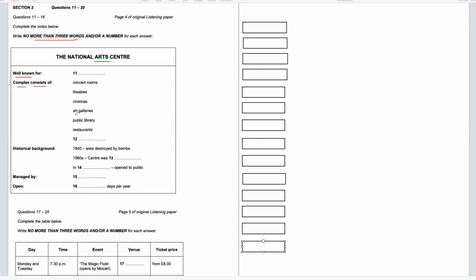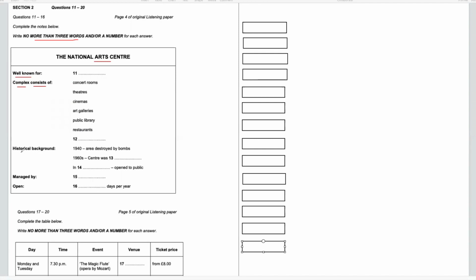So, since we have this lengthy list, what I would do is make a small X, so something like this, every time the speaker mentions it. This way you know that the speaker is going in a certain order, and you will hear the one word that is not part of this list, and that is your clue to write it in number 12. So let me just go ahead and erase these marks so we don't get confused when the listening is played, but that's always a great little strategy for any time you see a lot of lists here.